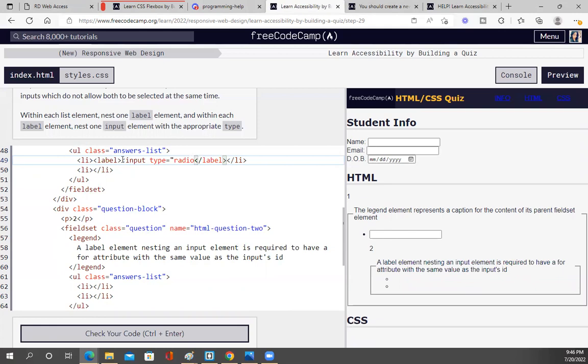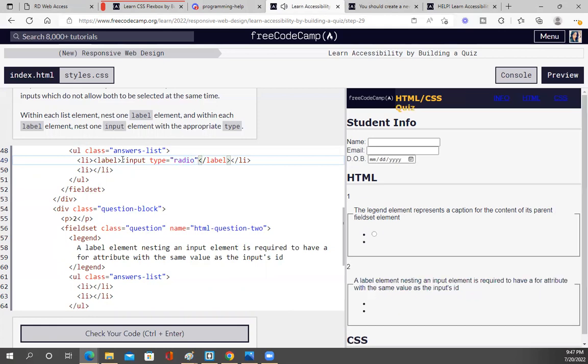What is going on? I don't know what's going on here. Should this be a radio button, you guys?